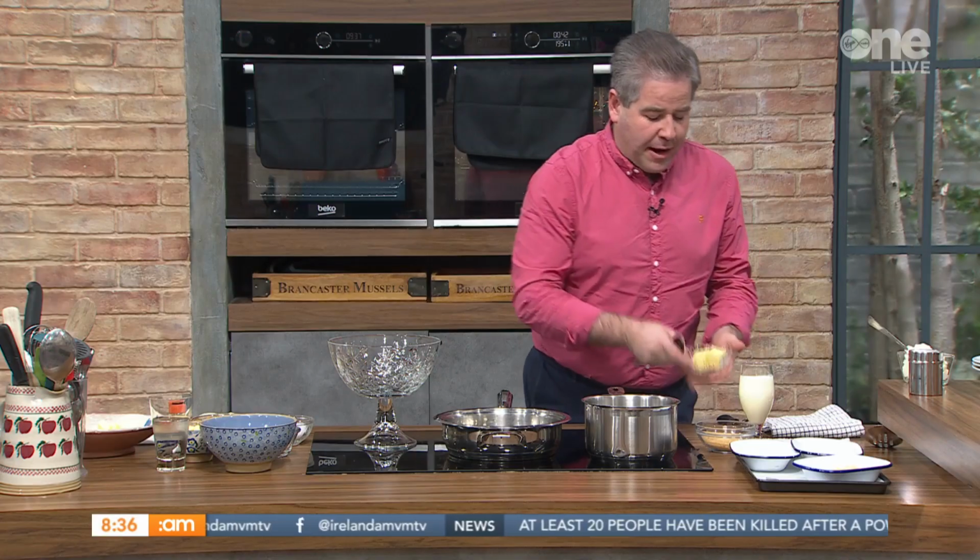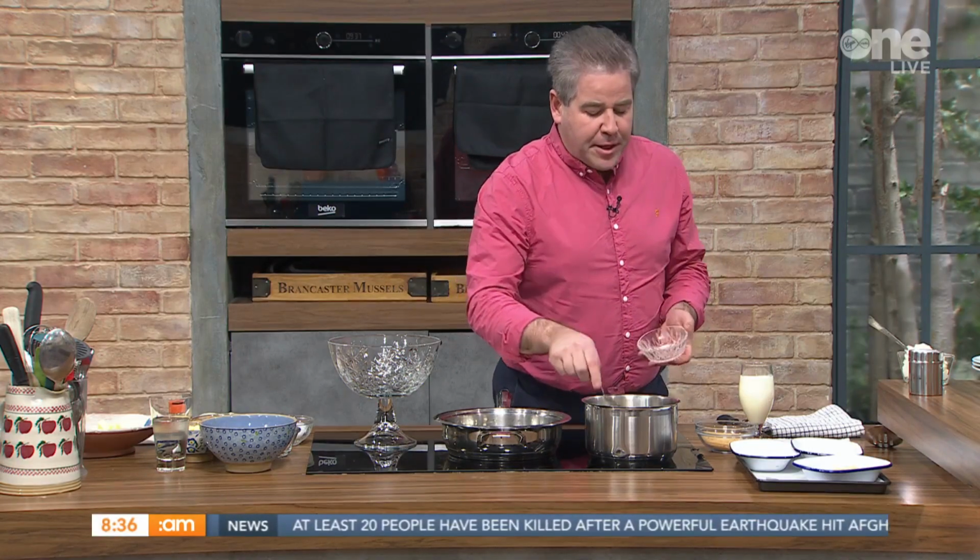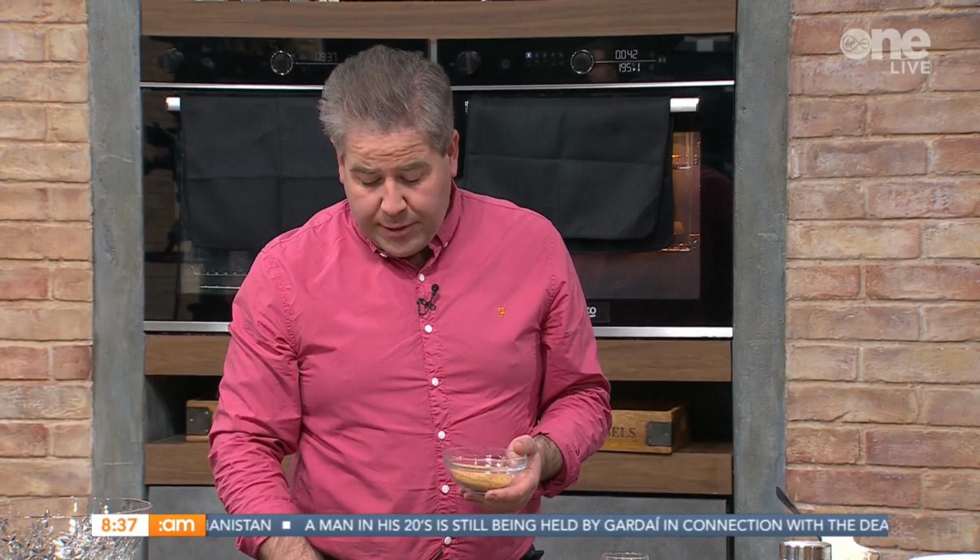A lot of people are still trying to use up apples that they got from the autumn, because when people get them, the yield is big, so you're trying to use them up in every sort of iteration. So I thought we'd look at that this morning. I'm going to make a lovely butterscotch sauce to go with an apple and hazelnut crumble. The crumble is kind of like a two-pronged attack, and just to serve with that, I'm going to make a lovely butterscotch sauce.